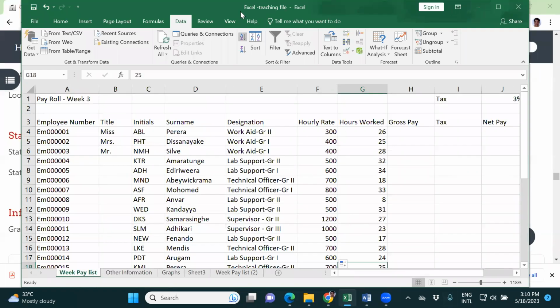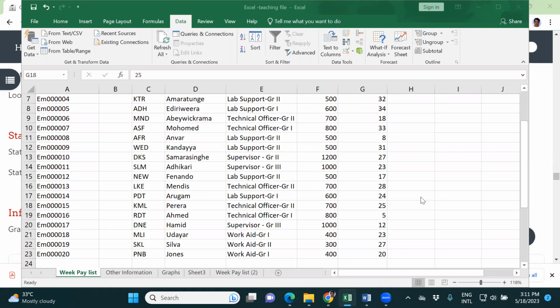Is it okay now? Did you get the point, why we use lookup and how it can be used? Okay, right. Just do some examples, then you'll understand it.